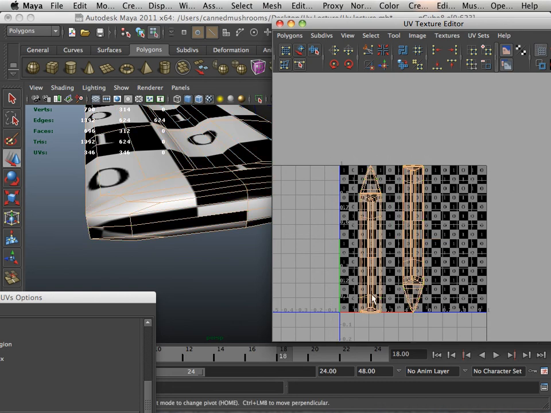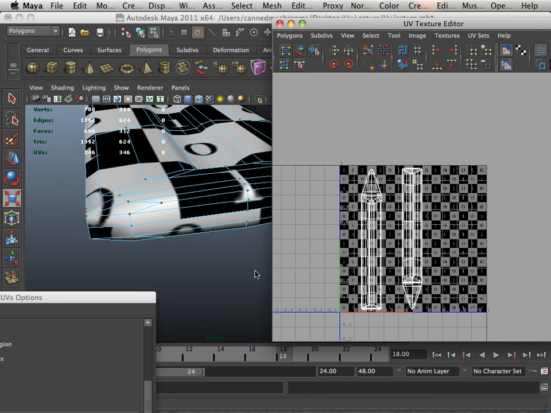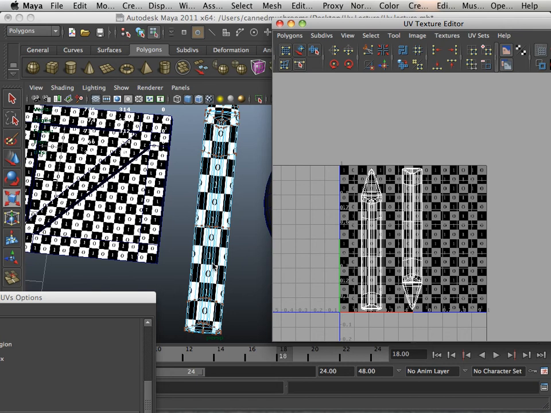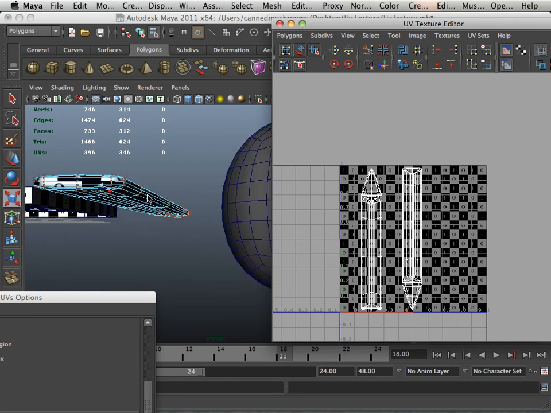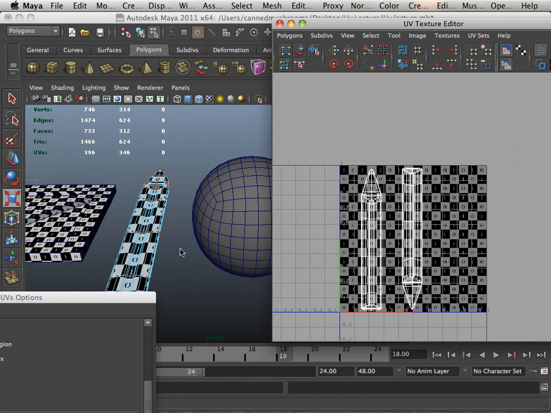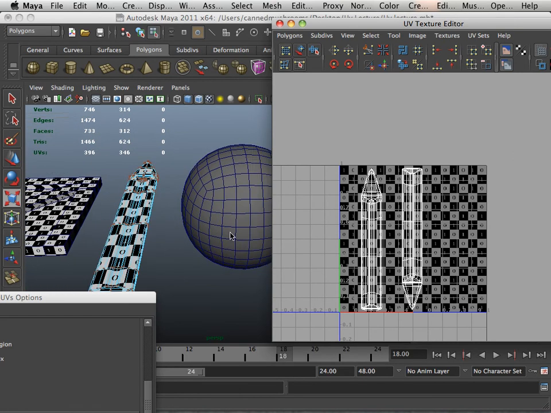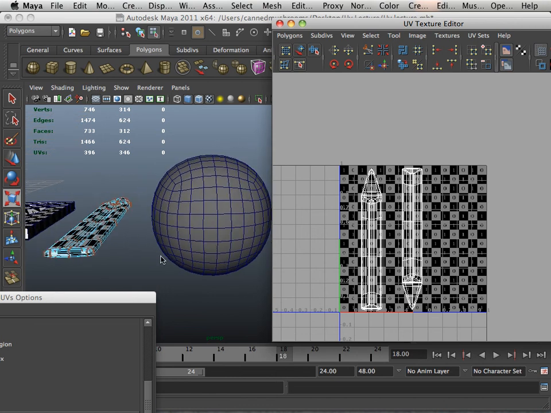And I don't know if it's really a bug. It's been around in Maya forever. I'm just so used to it that I wouldn't even consider it a bug, because it kind of makes sense. If you take a planar map going straight down, technically that means the inside faces here are upside down. I don't know how to explain that further without getting into a lot of weird math. I guess it stands to reason that because it flips it upside down, it needs to be flipped upside down.